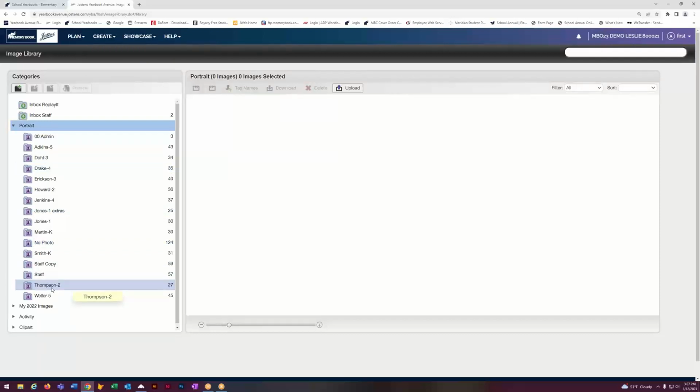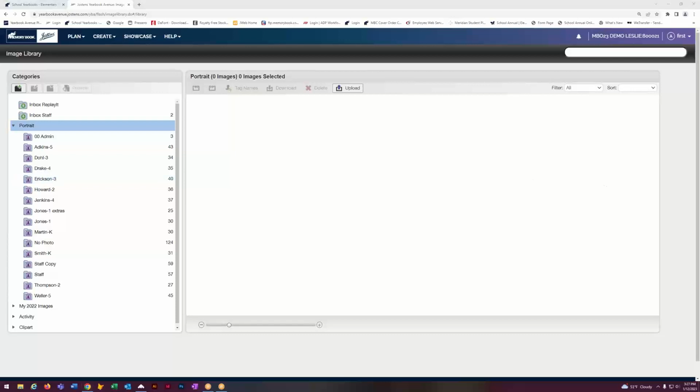And you want to be sure to tell us how you want to put them on a page. So if you're going to put all the first grade in one big group, then tell us by grade. If you actually want them by teacher, maybe you have 3 first grades and you want each teacher's class separate, then tell us teachers, and that way we will upload them. If we have that information that the photographer sent, we'll upload them in that way.